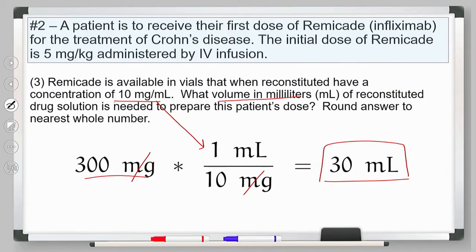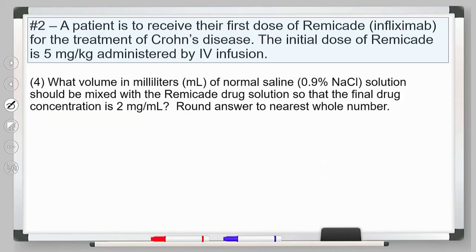But some drugs have too low a pH. Some drugs are caustic and they have to be diluted. So we don't want to inject the pure drug solution. We need to dilute it further so that the concentration we administer is safe for the person. So in this question, I gave you that safe concentration, saying that the final drug solution that we administer cannot be 10 milligrams per mil. It can only be 2 milligrams per mil. So we're going to have to dilute that injectable solution so that it is no more concentrated than 2 milligrams per mil. This one is the tricky one.